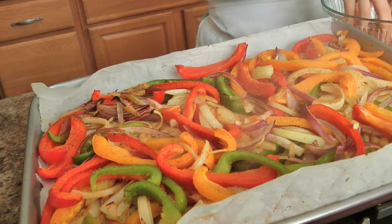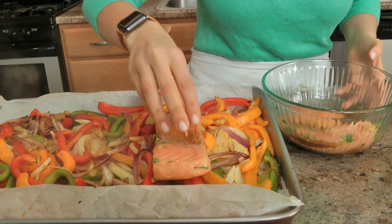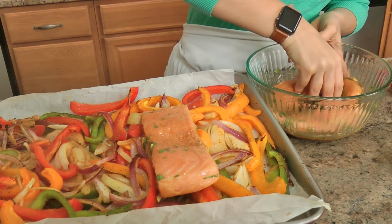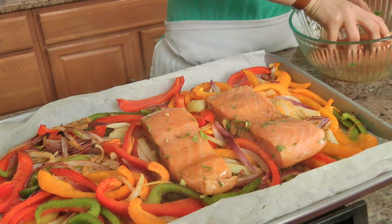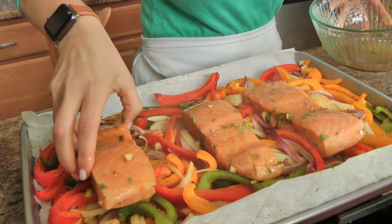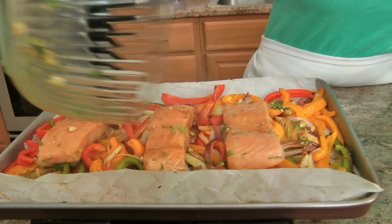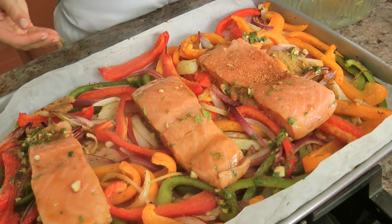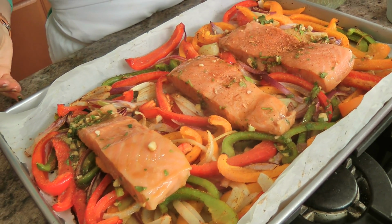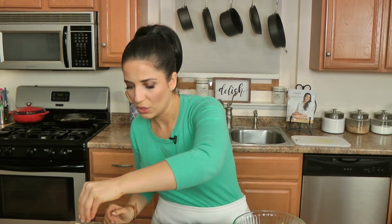The peppers were in the oven for about 20 minutes. Now you take your beautiful salmon fillets and just pop them right on there like so. Beautiful. Oh, it smells so good. Gorgeous. Don't you dare throw away any of the marinade. Just pour that right over everything. Using my clean hand, you sprinkle a little bit of your fajita seasoning on the salmon. And you're going to pop this into the oven for about 15 minutes or until the salmon is fully cooked through and it flakes really easily.